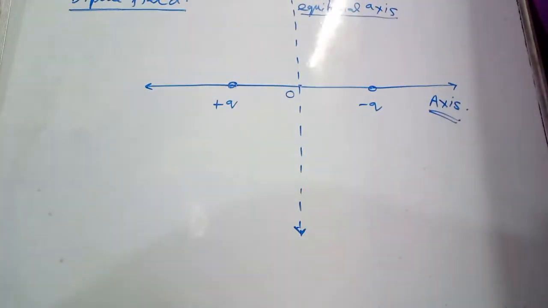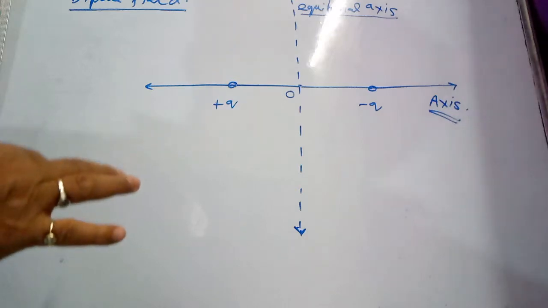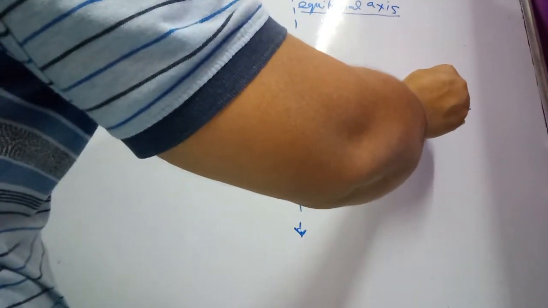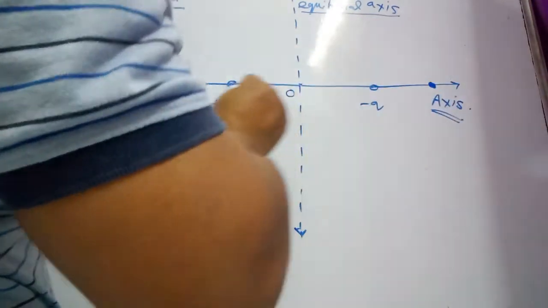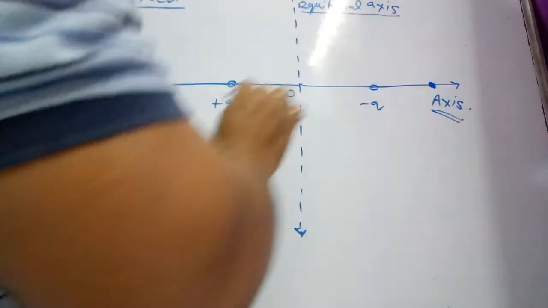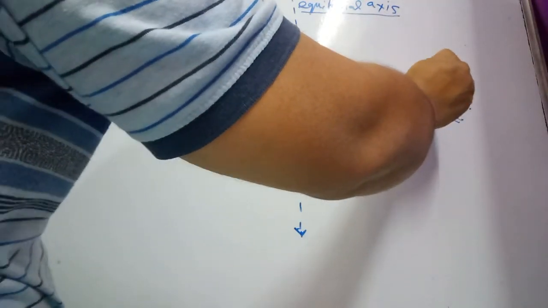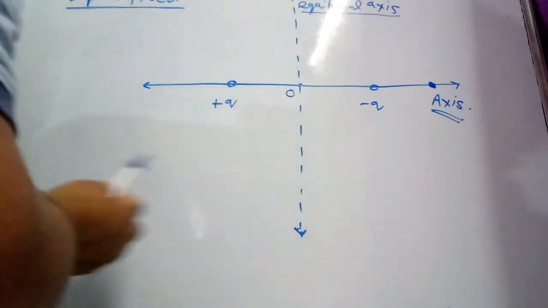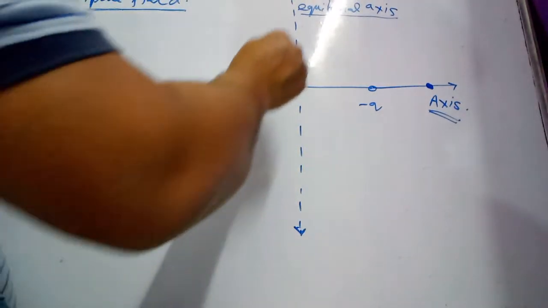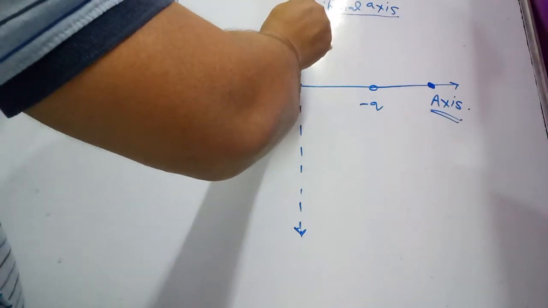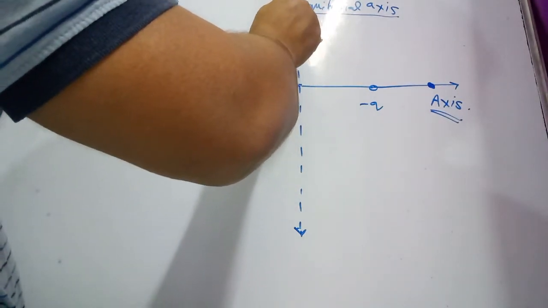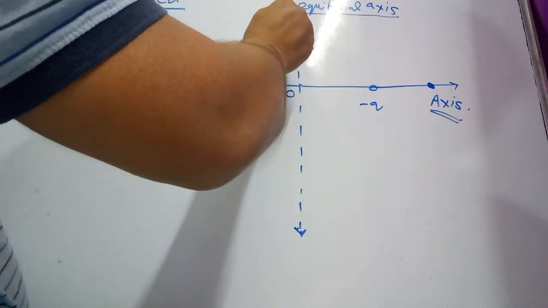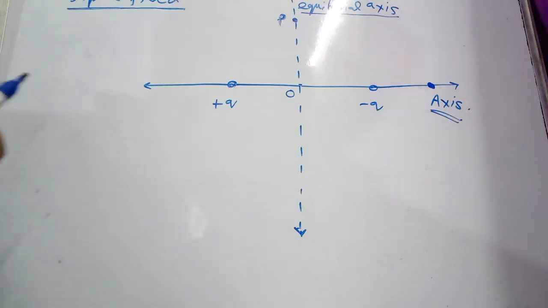So due to a dipole, the electric field can be determined at a point on the axis of the dipole. If some point is lying on the axis of the dipole on either side of the charge, what can be the value of that electric field? This is called the axial electric field of the dipole. If the point where the electric field is to be determined is lying on the equatorial axis of the dipole, suppose point of observation P is here, this is called the equatorial electric field of the dipole.